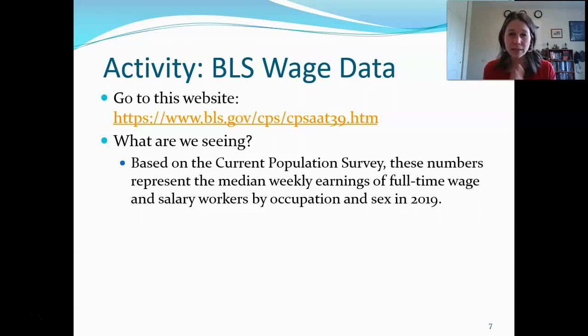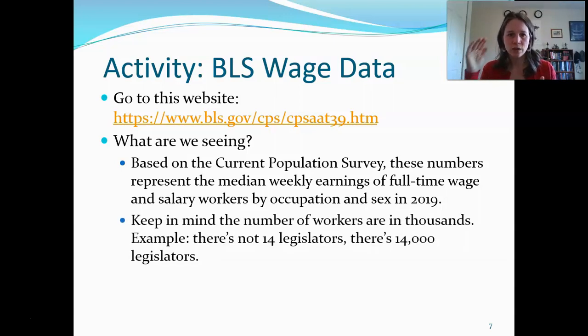Median, remember, means middle, in terms of those different averages that you can come up with, of full-time wage and salary workers by occupation and sex in 2019. And so it's not annual earnings, it's weekly earnings. If you want to think about annual earnings, just take whatever the number is and multiply it by 52. And keep in mind too, this is full-time wage workers. What we know is that part-time laborers are in a less stable condition. They have less prestige at their jobs. They have less job stability. So these are like the best case scenario, folks.